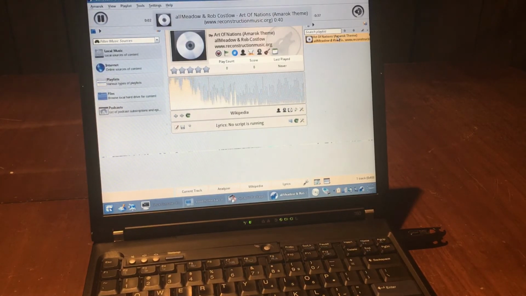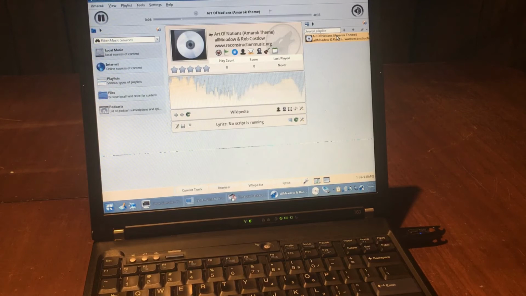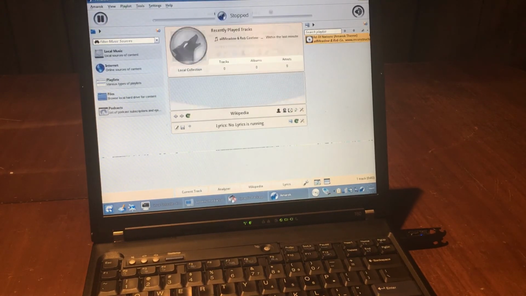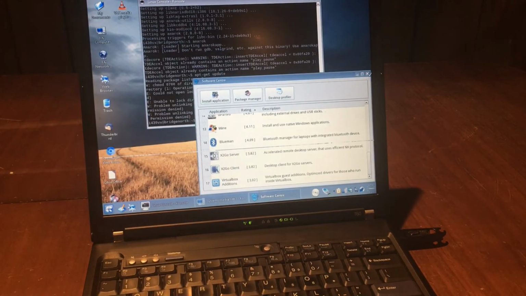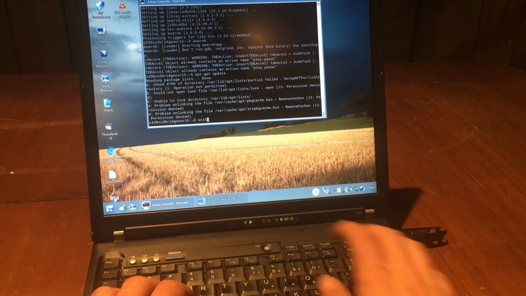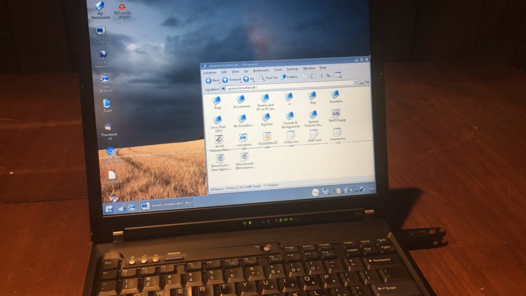You might recognize it from the video I played. It did actually come with a really old version of Amarok for some reason. But I installed the latest one through the package manager.